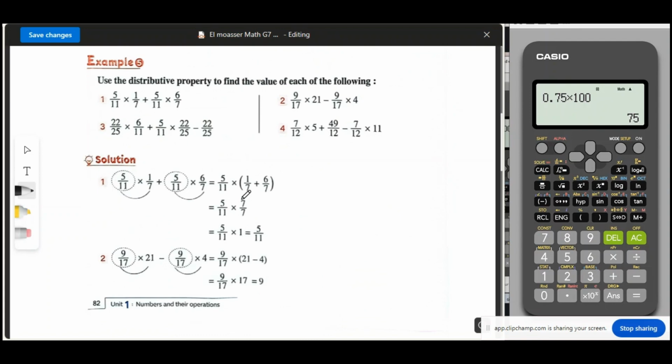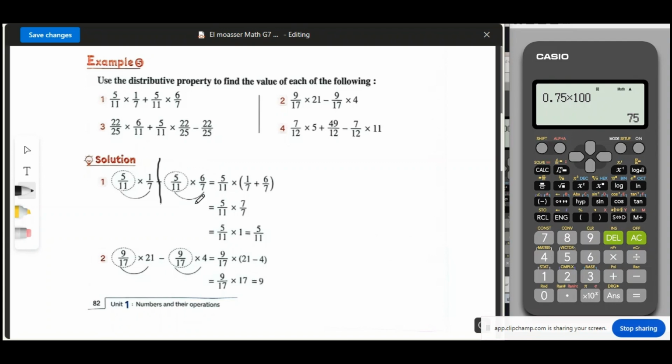So 5 over 11 times the quantity 1 over 7 plus 5 over 11. Distributive property means this is very important. It means to make this times this and this times this. Always make sure there's a knife that divides from addition and subtraction. Don't separate from the times. Wrong. Times and division cannot be separated. They are so hard, they're like steel. You can't cut from them. You should only cut from the addition. After that, do inside. Do the same inside.